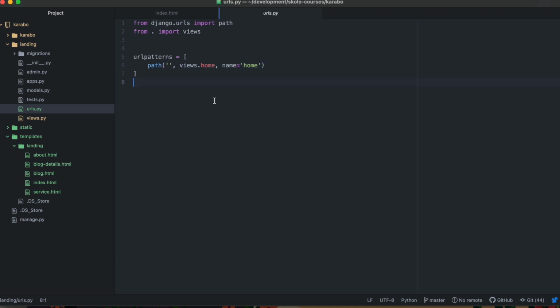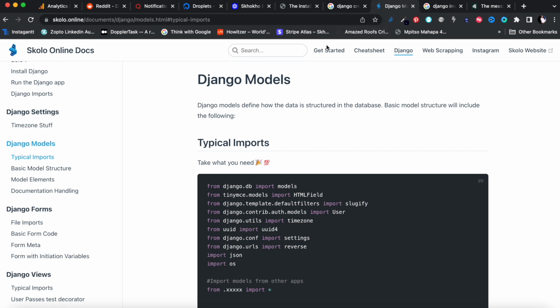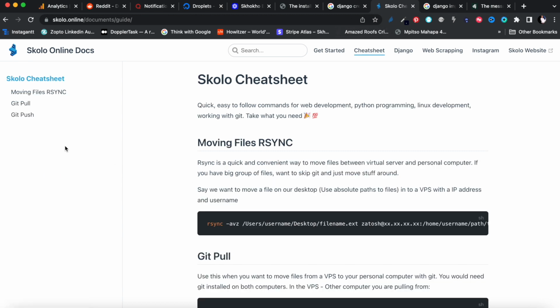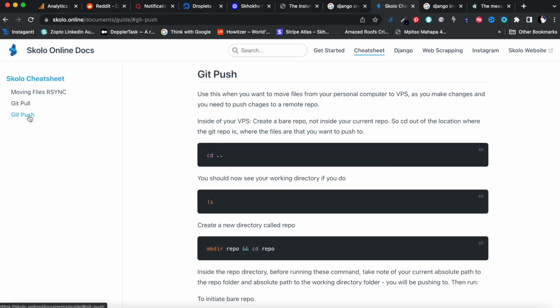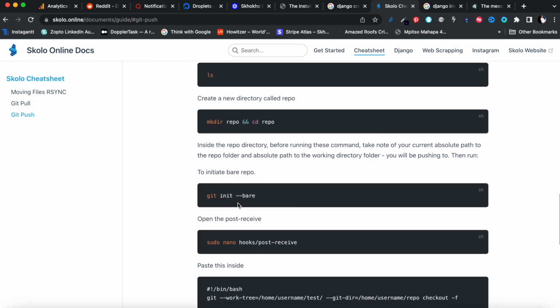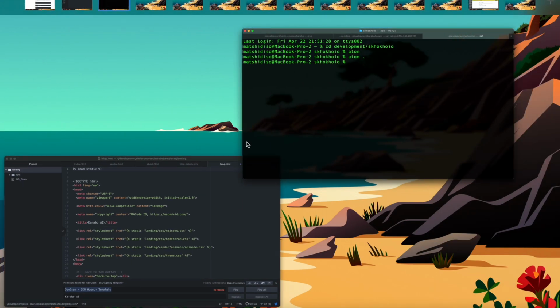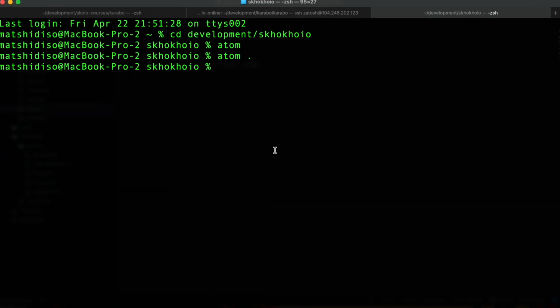If you were not, you could follow along, and I'm going to follow this tutorial. Again, go back to the cheat sheet, and now we need to do a git push. All right. So we need to do a git push, and there are some things you need to do for a git push. Okay. So let me just pull this closer so that I don't have to move too many times. All right, let me close that.